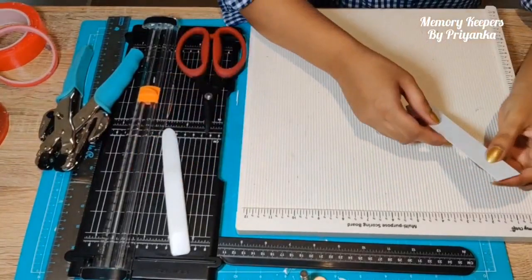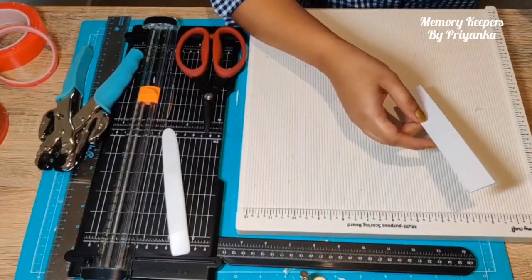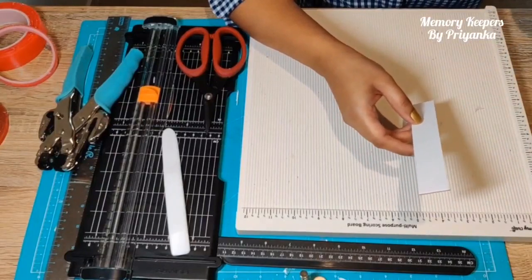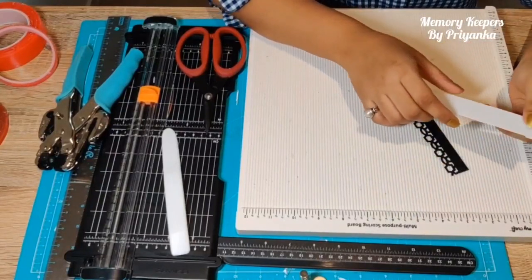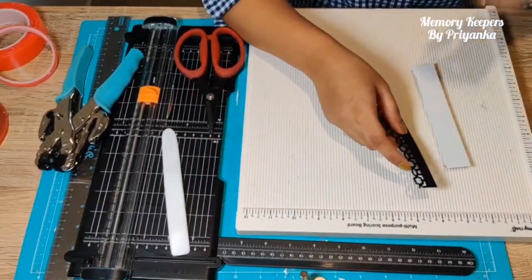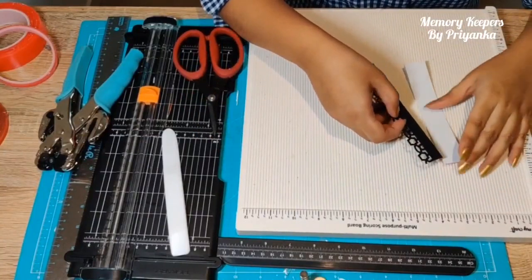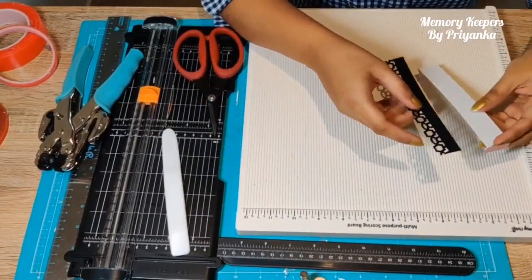If you don't want to put any design, like if you don't have any punch or something, you can leave it like this, but in that case you have to make it 1.5 inch. Okay, but since we have already done lots of designs, the same design on all the flaps and pockets, I'm gonna stick with this one.